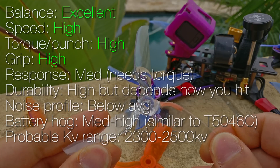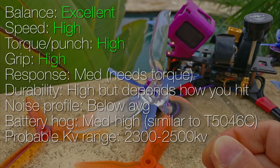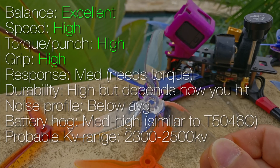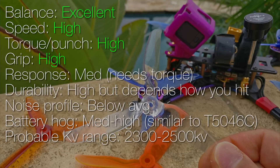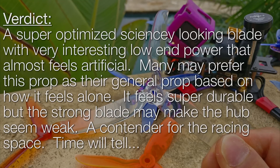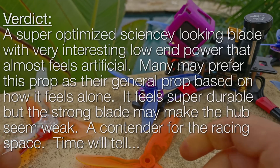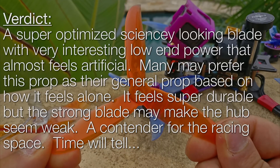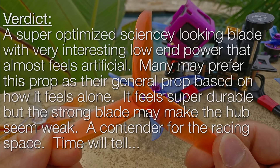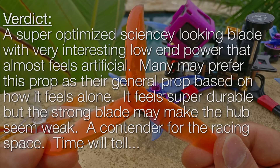But how does it perform? I don't race — I've raced a little here and there, but I'm just not a big racer. So I don't crash a whole lot because I'm not racing through tiny little cracks and holes. I crash in acrobatics and break props here and there, but I'll spend a dozen batteries on the same set of props without really hitting anything. For racing, you really do need high durability because you're often running into people midair, hitting gates, bouncing off things and the ground. Since the day the cyclone came out, it has been the most popular prop — period — racing or acro, that has ever existed. More than the 5x4x3, more than anything else.